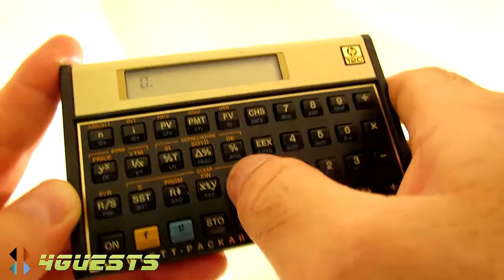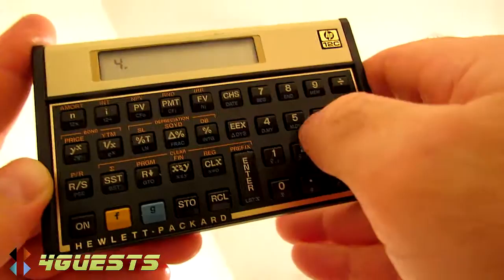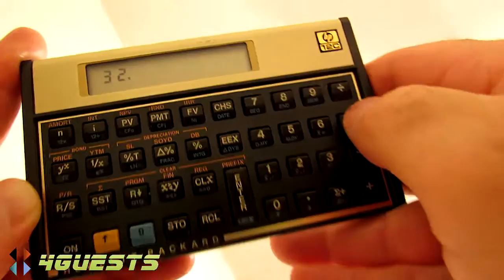A multiplication: let's do four, enter, eight, multiplication. Four times eight is thirty-two. Clear it out.